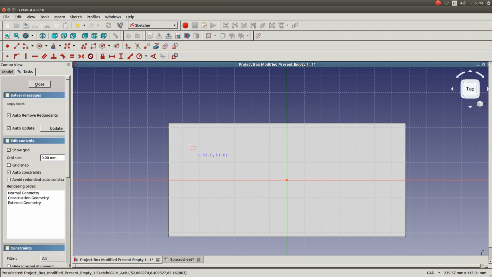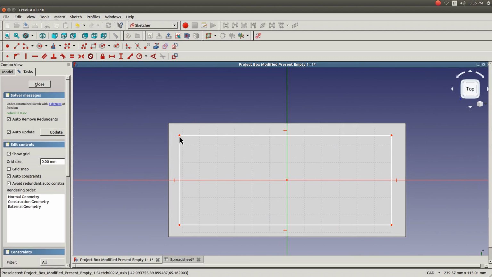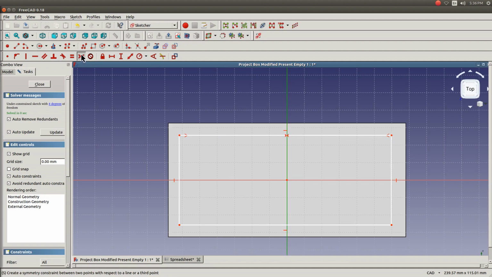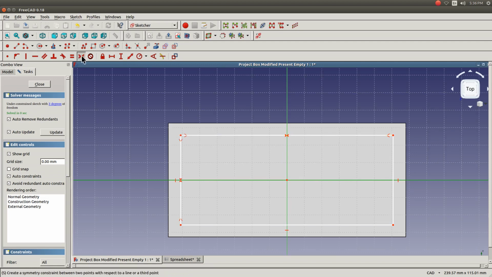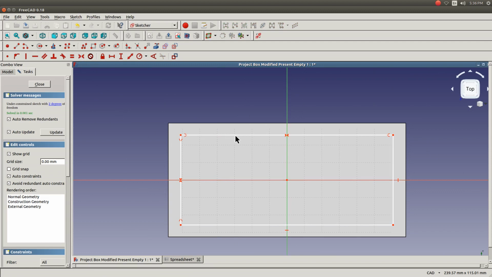And draw a rectangle. As before, we'll now use the Symmetry tool to center the rectangle on our local axis. Again, as before, it's time to dimension our rectangle using the parameters from our spreadsheet.